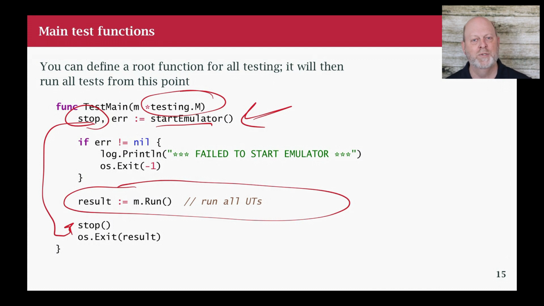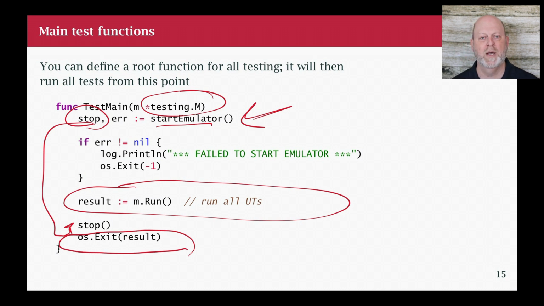Now, I didn't use defer here, and the reason is that until recently, the normal way you end your TestMain is to call os.Exit. If you do that, defer won't run. There are also certain questions about what happens in a panic. There's now a slightly different version where, if you don't call os.Exit, you just return a value from TestMain, and then somehow it calls os.Exit for you. I haven't tried that to see if you can run defer safely in TestMain. I just don't depend on it.